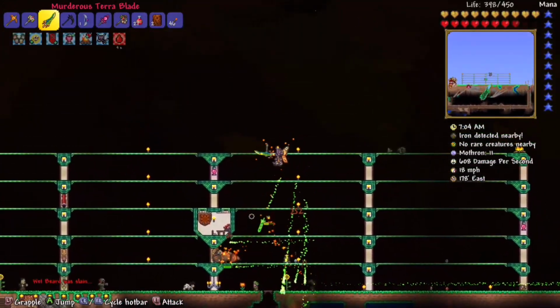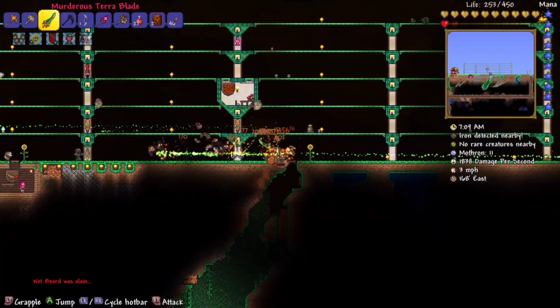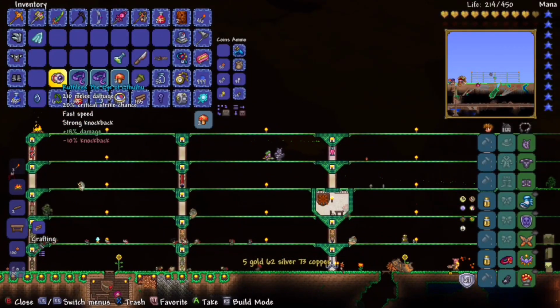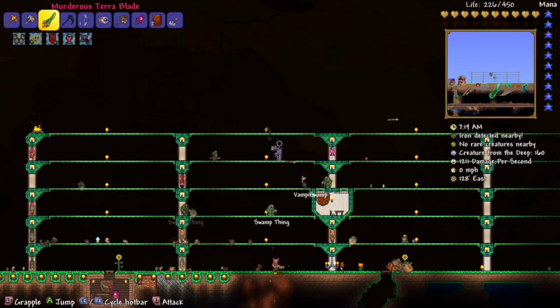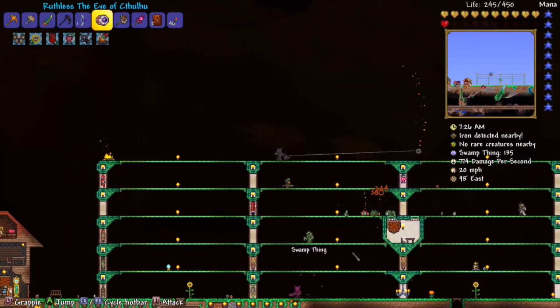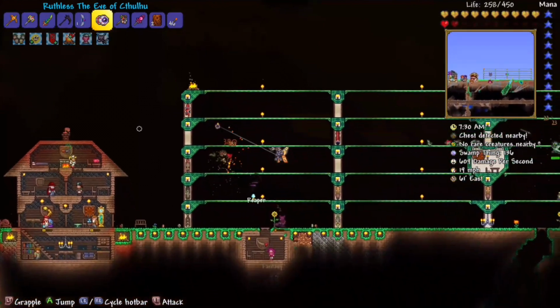There we go, Mothron. Right on cue. Thank you. There we go! That's what I wanted! The Eye of Cthulhu Yo-Yo. Holy hell, 210 melee damage? Wait. Hang on, let me just favorite that real quick. And the reason I want this is because it has infinite spin. And it does an insane amount of damage.